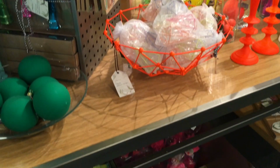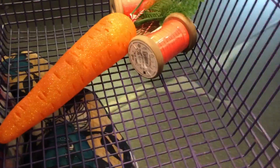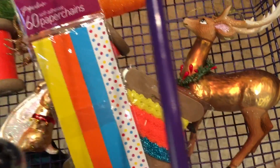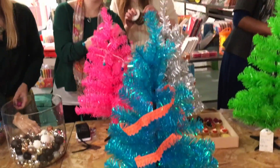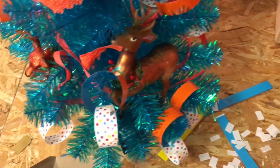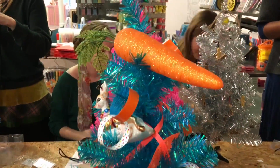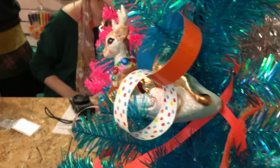Yeah, there's Daisy with her silver tree and Chloe with her pink tree, and the other bloggers had various different trees. It was just really interesting to see everybody's different designs and their take on their tree. I think I was the only one who put a carrot on the tree though, but I really enjoyed it. It was a really fun challenge, and it was really good to see everybody's personalities and how they thought and the different products that they used on their tree. What made people choose what they wanted to choose was really interesting.